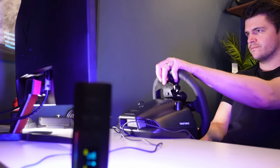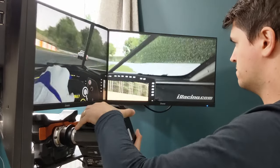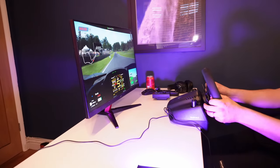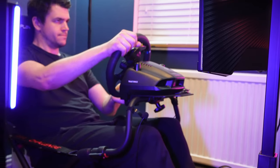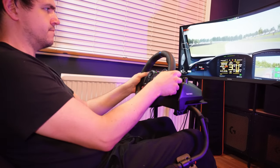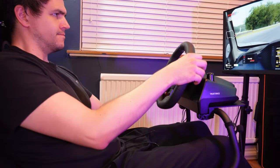In terms of driving feel, the G923 can give you a limited range of cues and sensations that can help you work out what the car's doing underneath you, but they won't be particularly strong or sophisticated. Whereas stronger mid-range force feedback wheels like the CSL DD have a much more natural and lifelike feeling, it'll take a little bit of time to become accustomed to the limited effects and power of the G923 — but you can still drive well with it once you get to know it. Especially if you're trading in a controller, you'll start leaving your old lap times in the dust. Even with only a small amount of feedback power, you can still tune in to what it gives you and start building your skills.